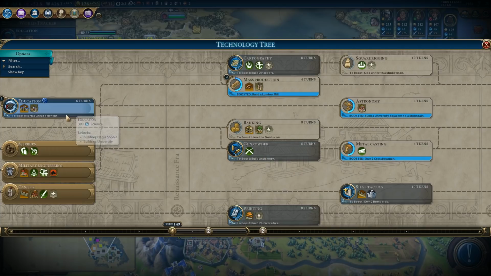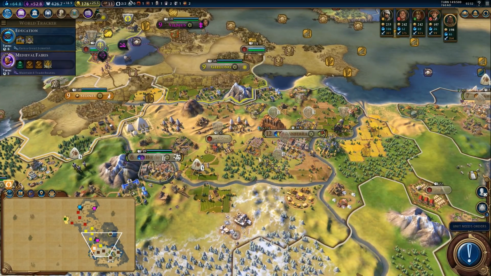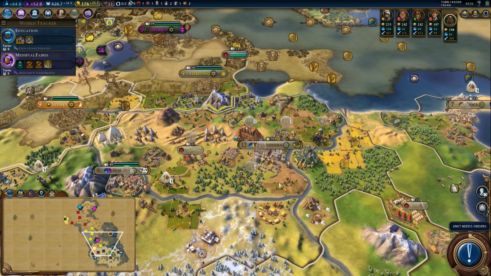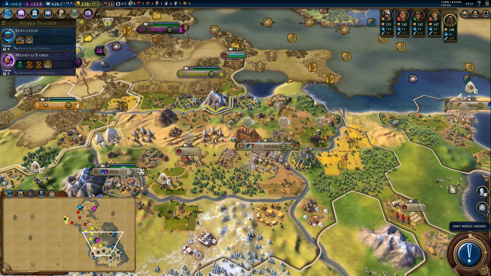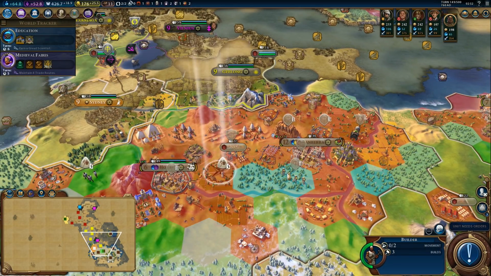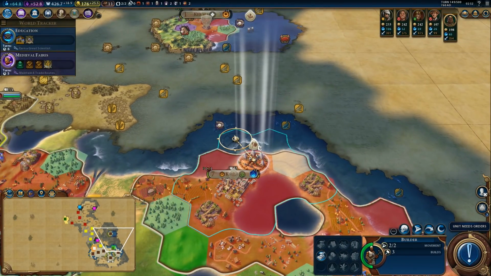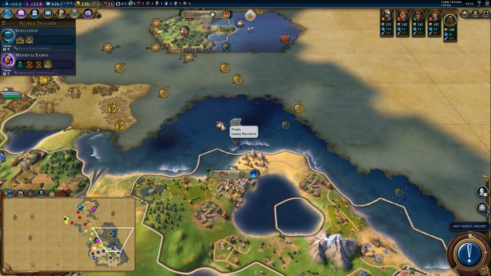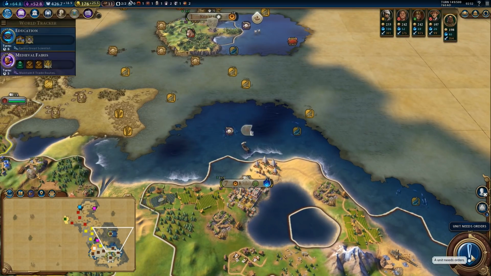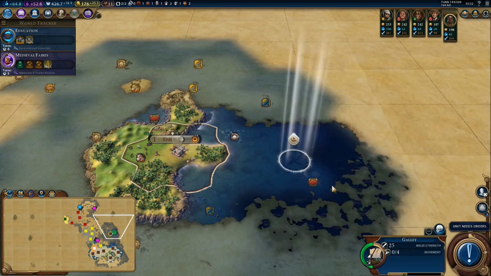Also, we still need that armory, but we're working on it. 2 turns to finish the stable, and then we'll build the armory. And we can speed up the armory by removing that forest to the northeast. In fact, let's set up for that. We also still need the pearls over here, but I would have to pay quite a lot to get them right now.